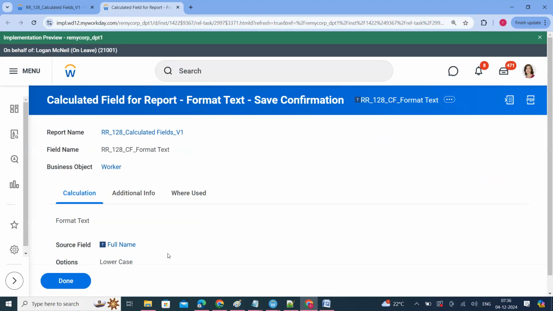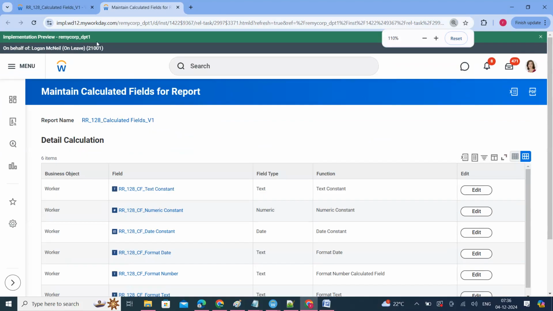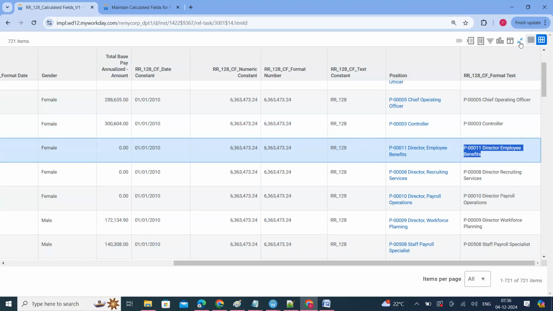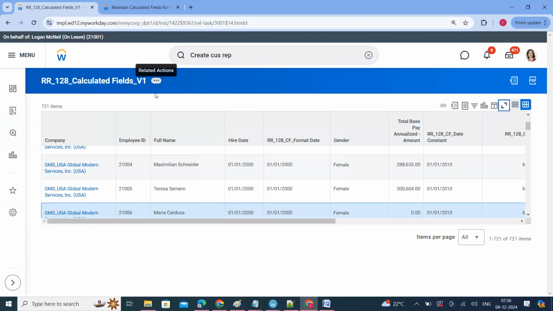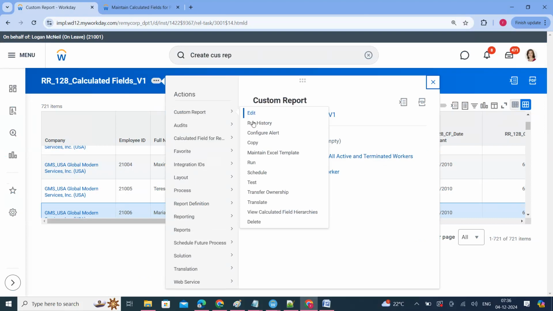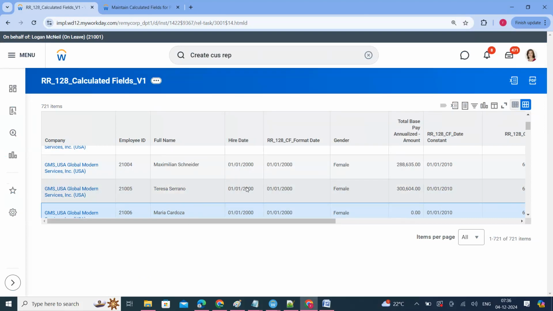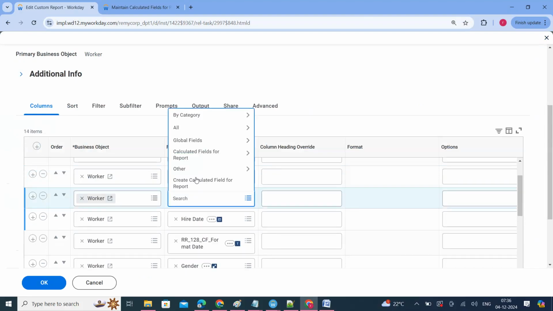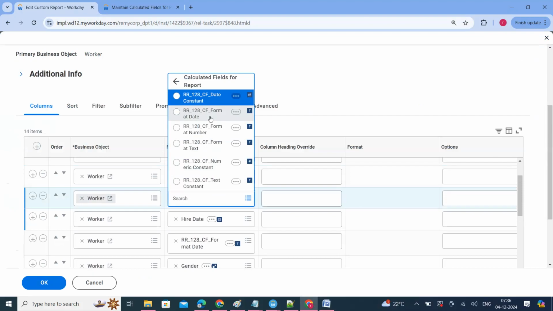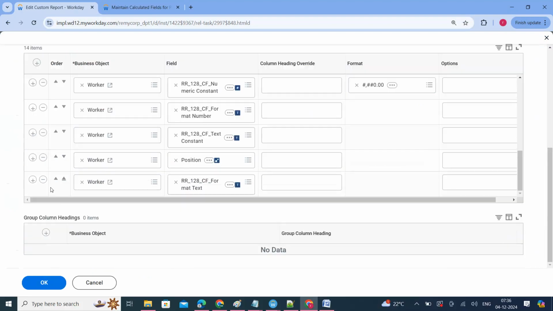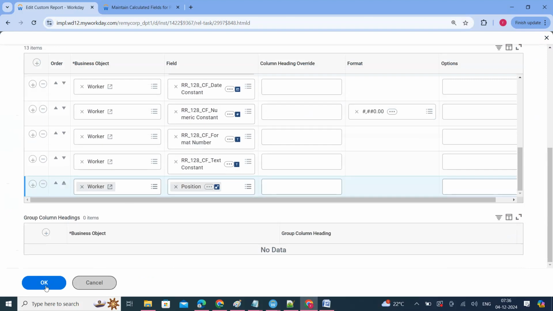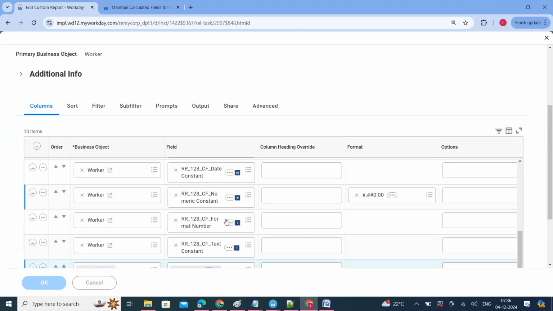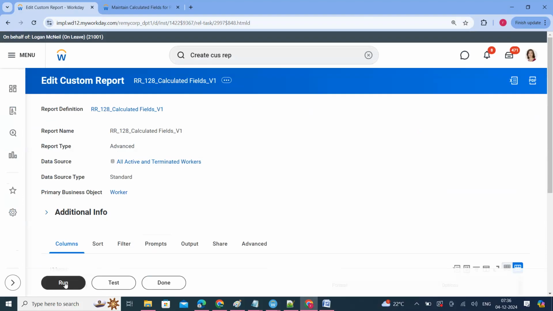I'm looking for lowercase. All small letters will come. Correct? I'm removing the last one.